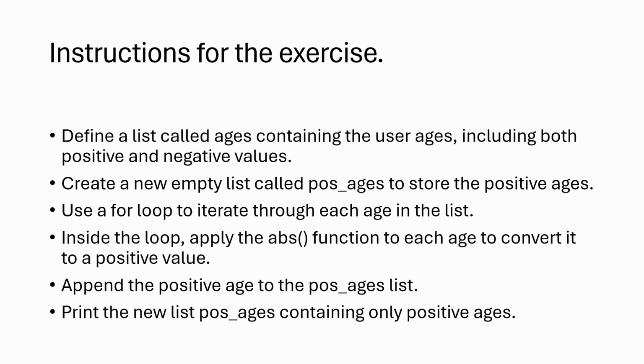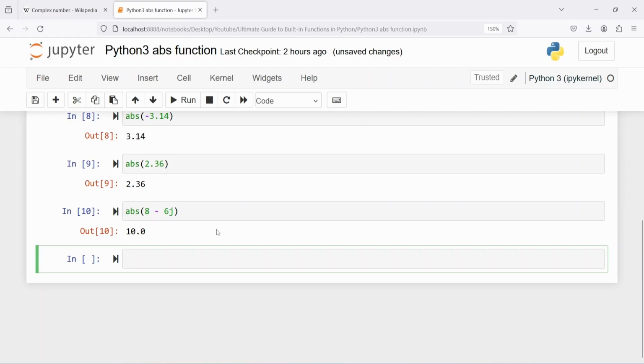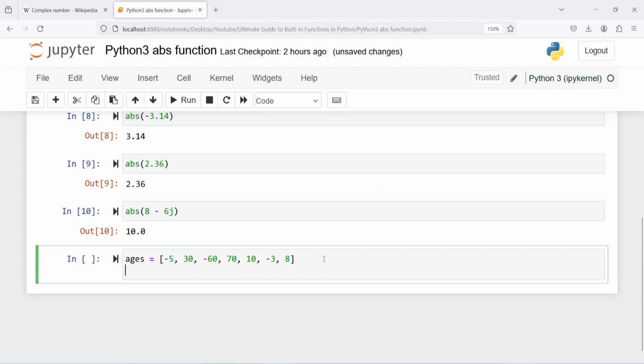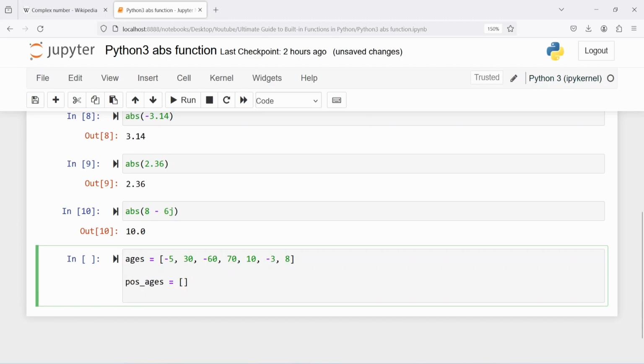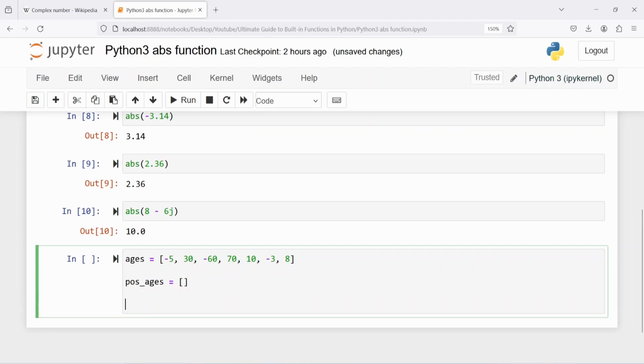Okay, let's try it together. First of all, according to the instruction, you define a new list called ages. So these are the ages list. Then from there, you create a new list called post_ages. That's how we create a list. From here, you're going to use a for loop.